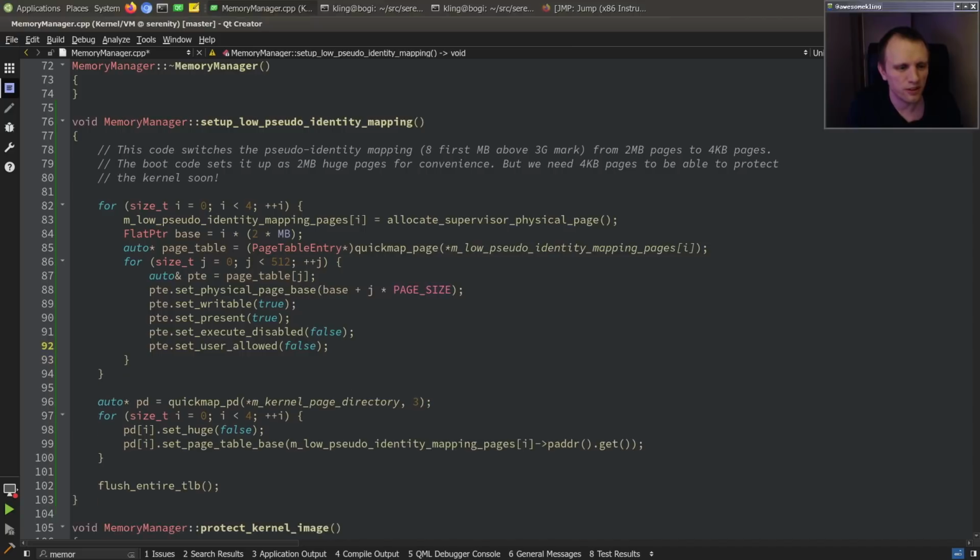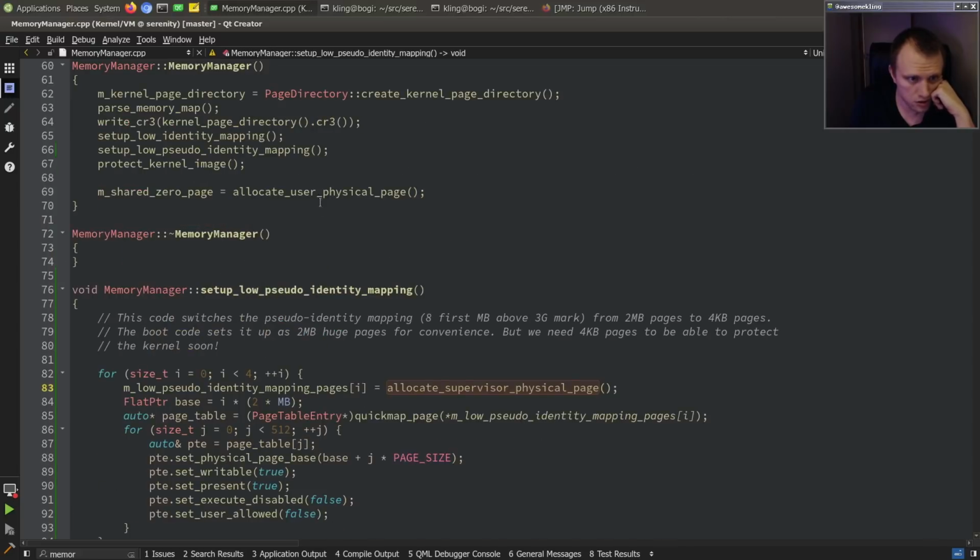So what are we doing wrong? I don't know. So we loop through these. We allocate 1 page.